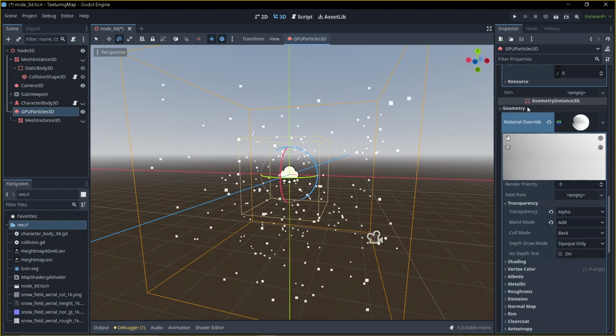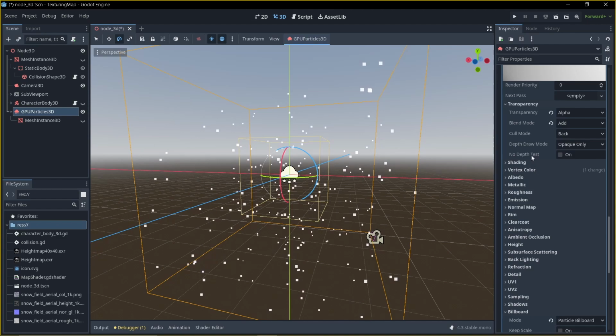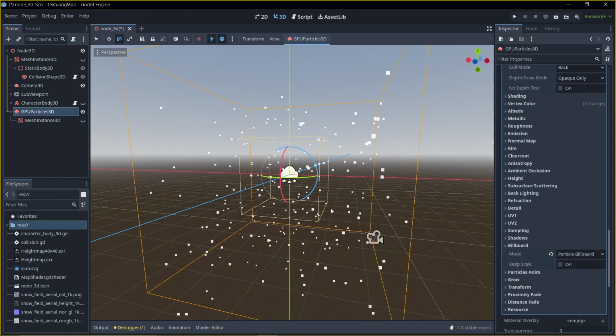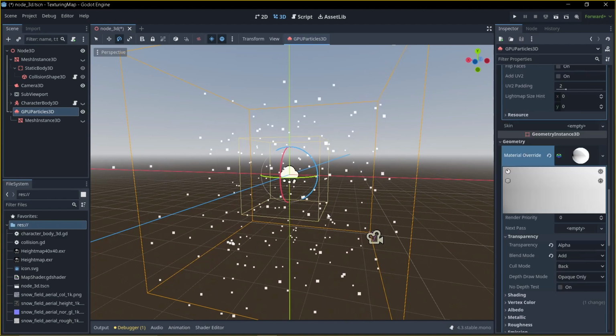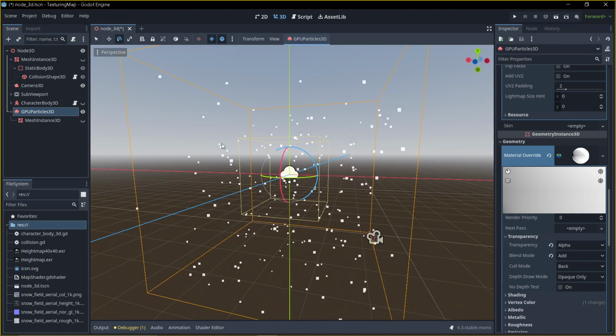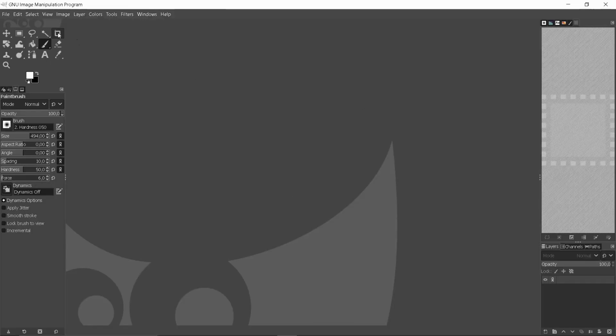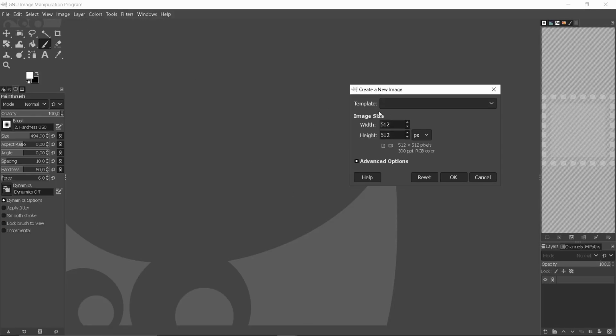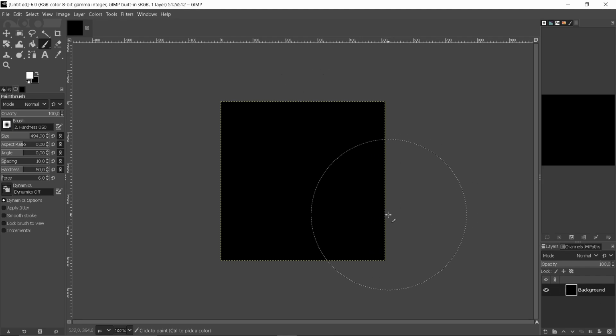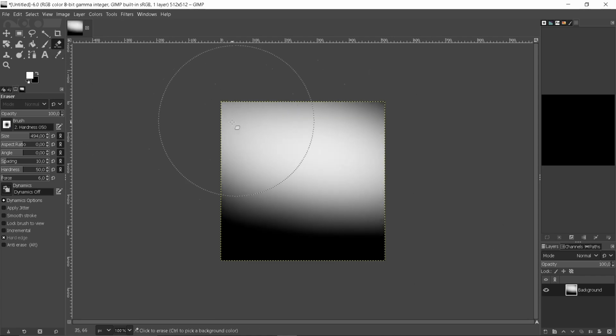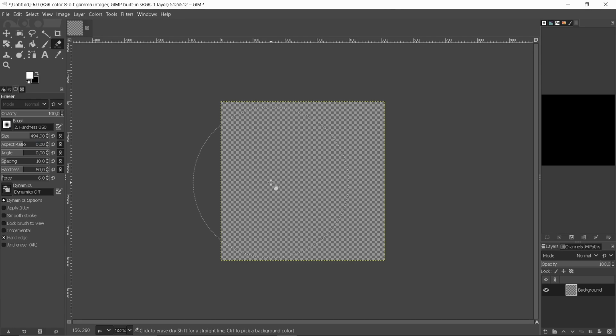Here under our material override shader, we can also add a texture for these little squares. So I'll quickly create a texture for each of these particles. Here now, once I'm in GIMP, I can create a new image. I'll use the 512 by 512 resolution. That's more than enough for particles. And here under background, I'll add an alpha channel. As I've said, we need an alpha channel in order to make use of the alpha selection.